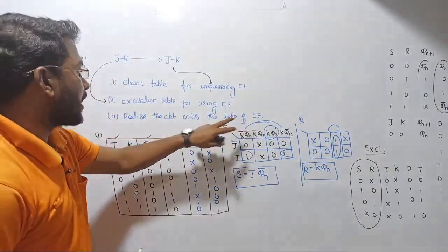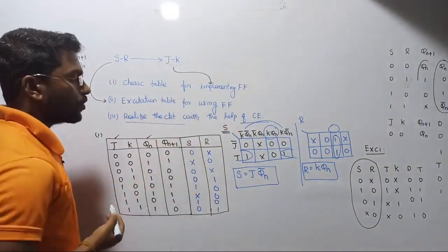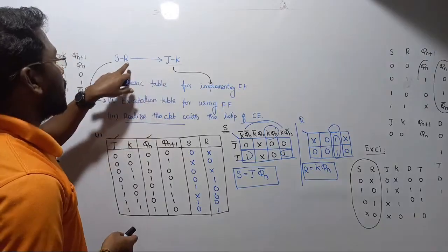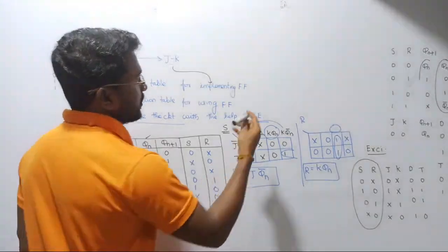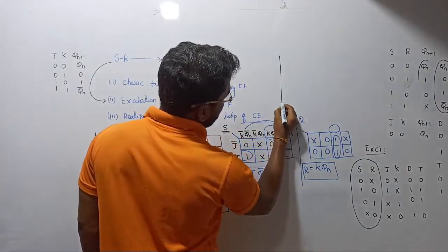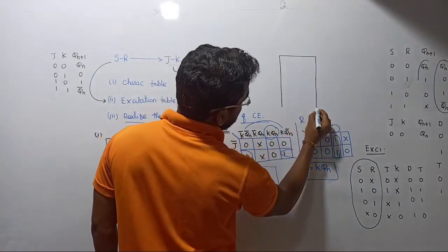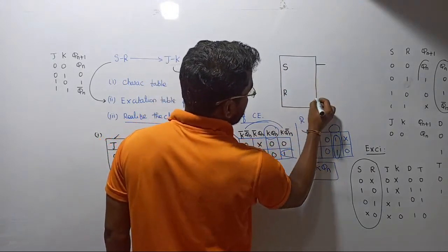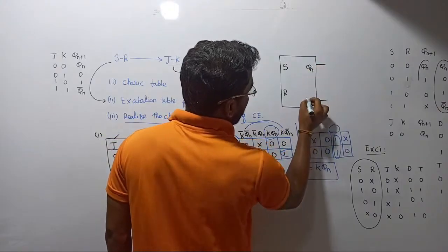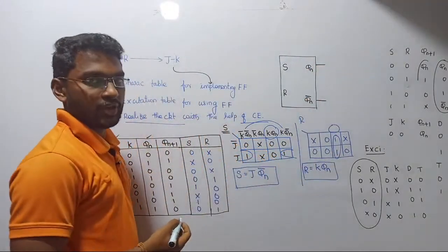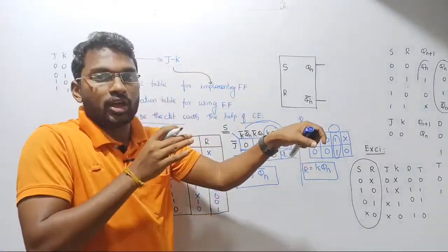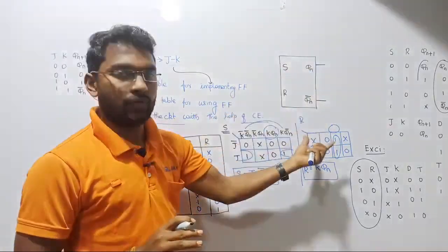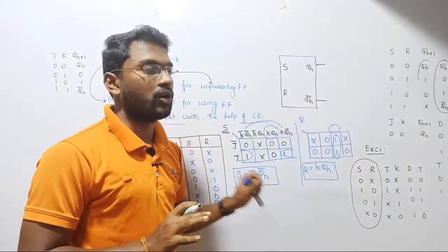So after obtaining the characteristic equation, we will have to realize this circuit. Let us realize this circuit. The thing is, we are implementing the JK flip-flop with the help of the SR flip-flop. So let us consider the general representation of the SR flip-flop is like this. This is S. Here we are going to consider R, and simply we can treat this one as Qn and this one as Qn bar. That is the general representation. See, whenever we are writing Qn plus 1 with the Qn, in that case Qn is being treated as past and Qn plus 1 will represent the present. In general we are using Qn and Qn bar only in order to represent the bits on the output side.